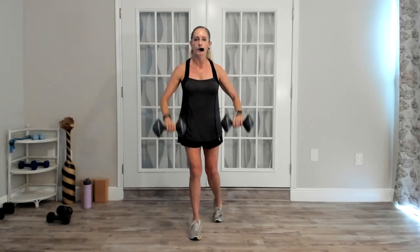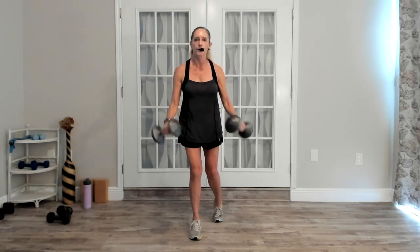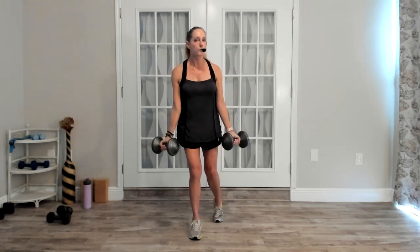Stand in a split stance. Left foot in front. This time, as you come up, your palms will be facing right toward the camera. So we'll come up and down. Up and down. So this is a reverse bicep curl. Now we'll start to add some rotation. So as you come down, turn your palms forward. So we're rotating actually the opposite way as we did on the other foot.